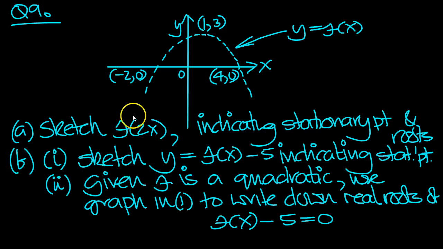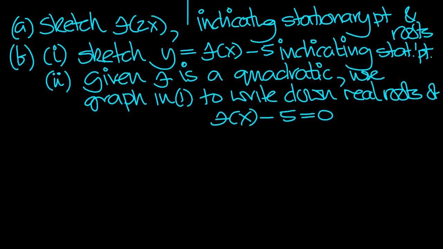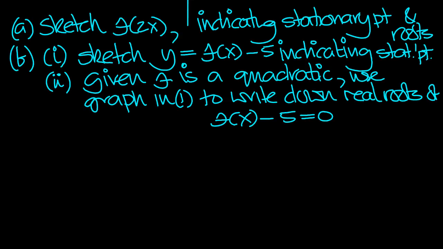Okay, so I've got the question summarized here. So here's our curve, which we'll copy and paste below us, and we now need to sketch f of 2x. Let's have a go at that first, indicating the stationary point and the roots. So part A then. Okay, let's have a look at this then.